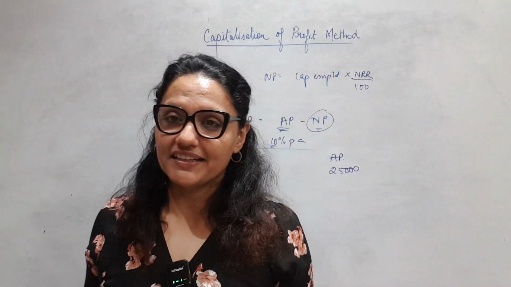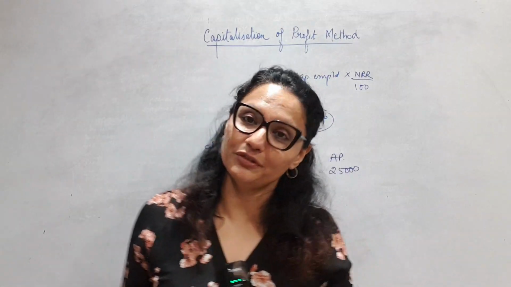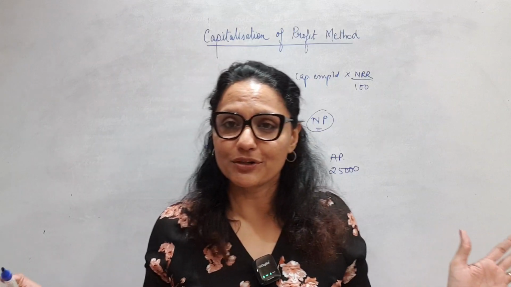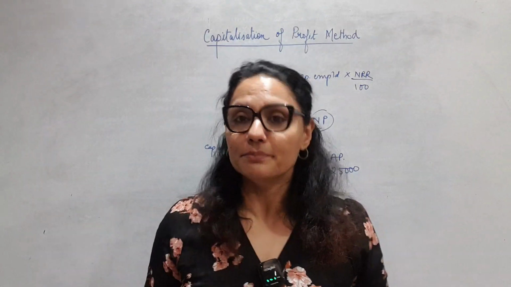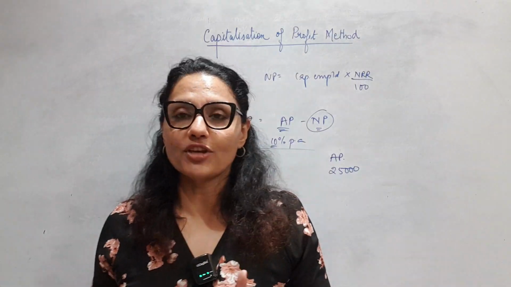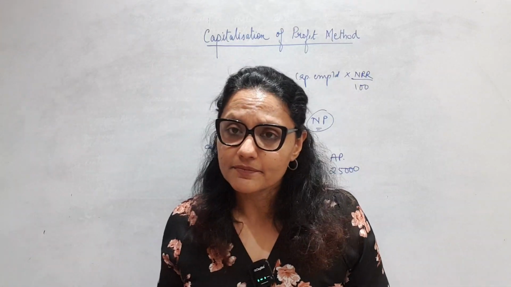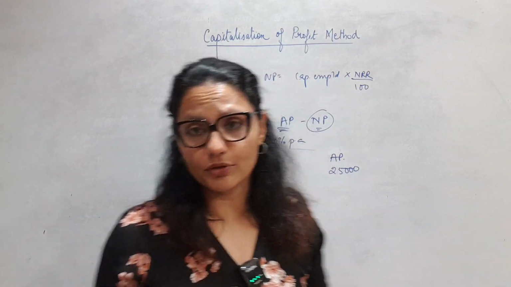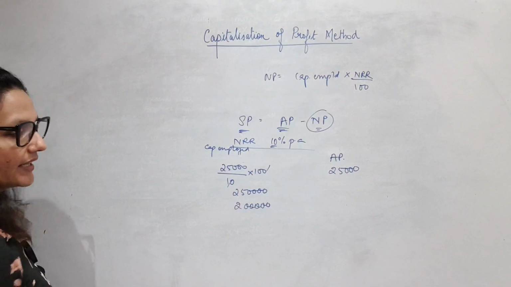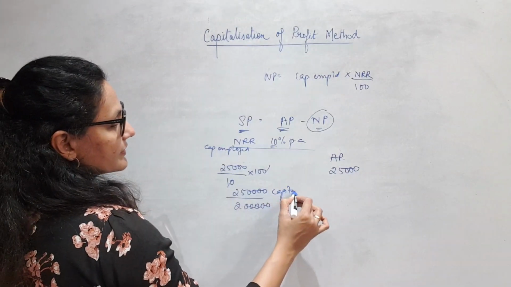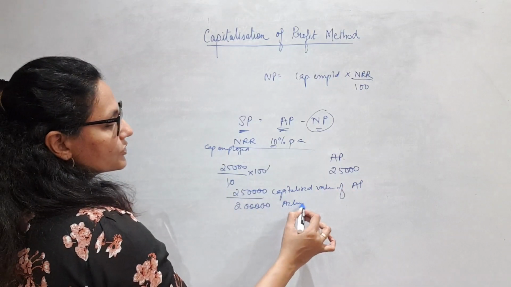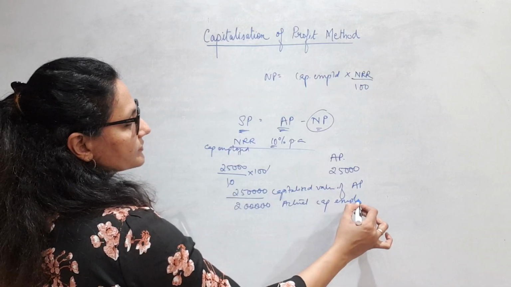Okay, you know how to find out capital employed. We have done that in the previous video. If you haven't seen that, please go back to the previous video in which I have given a detailed description of how to arrive at the capital employed of the business. So how much is actually employed? Let us check that. We will check the balance sheet and other details and arrive at the actual capital employed. Suppose that is coming to only 2 lakhs. Okay, this is the capitalized value of average profit and this is the actual capital employed.